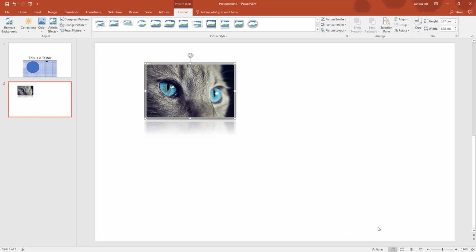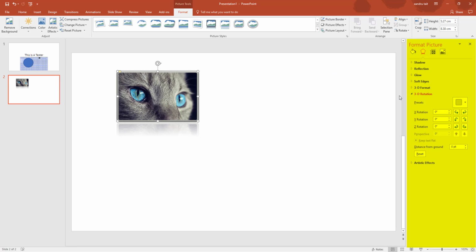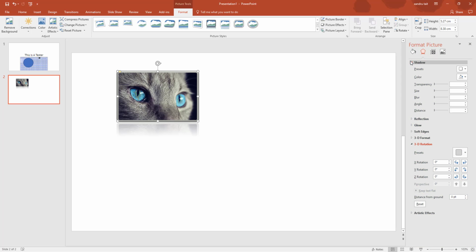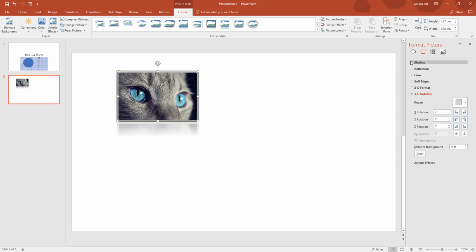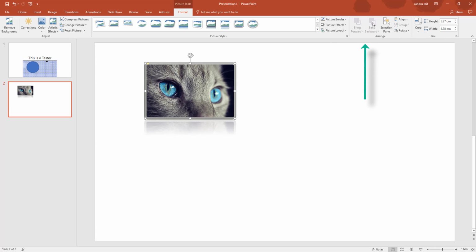If you click 3D rotation options at the bottom, it'll give you more options. Remember, the window pops up right, and then you can select what you want through there. But I've gone through these before in the home tab, so have a look at that. So click back on the image. I'm going to close this. Now these options, bring forward and send back, are not highlighted, because I've only got one object in there.